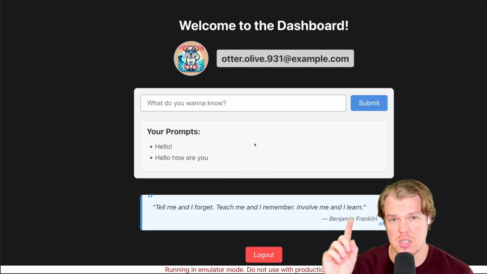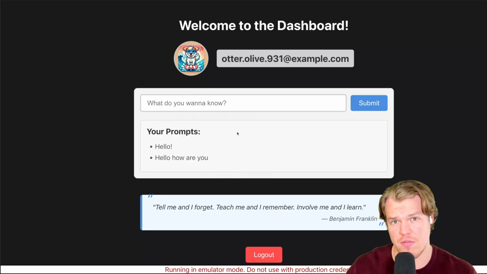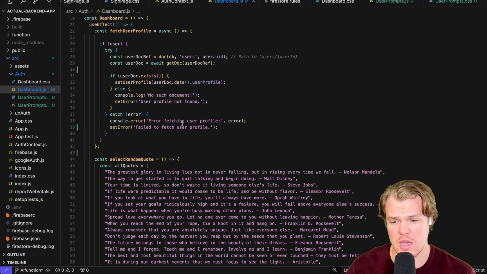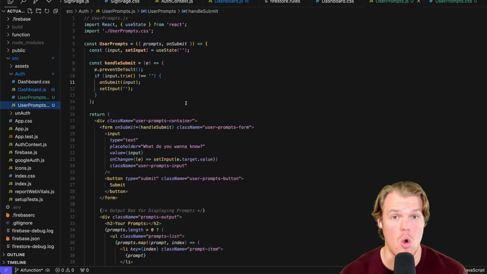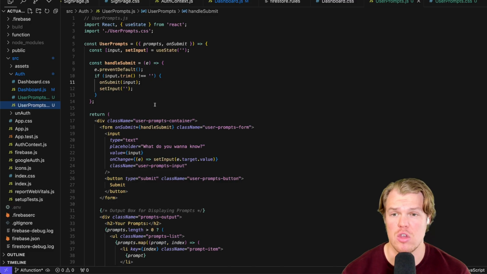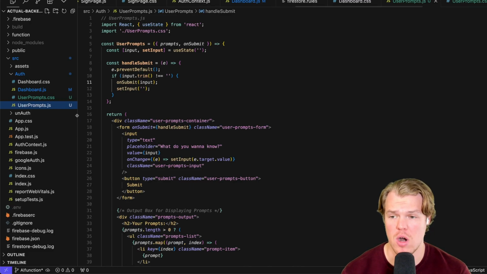So now that we have this and we have our nice little UI, let's walk a little bit through the code. This box right here, I'm importing into dashboard so I can just kind of edit the code in a separate file. Specifically user prompts, and if we scroll down here, you will see that it's imported here. Therefore, the CSS oriented and the JSX oriented with this prompt box is found in userprompts.js and userprompts.css.